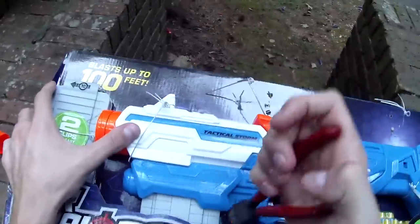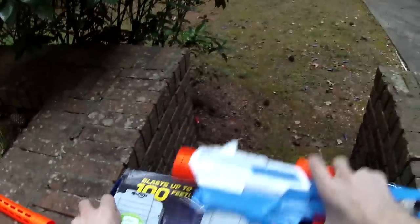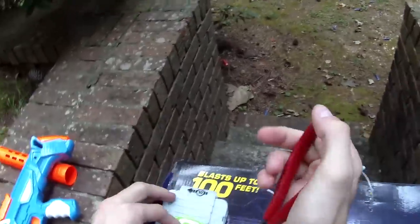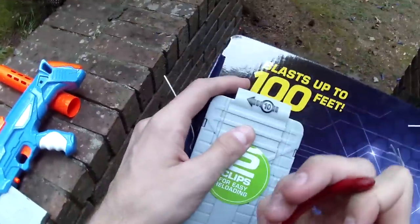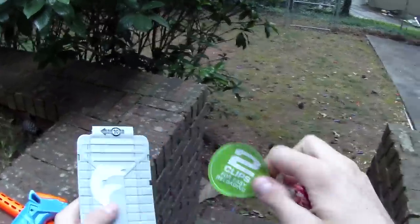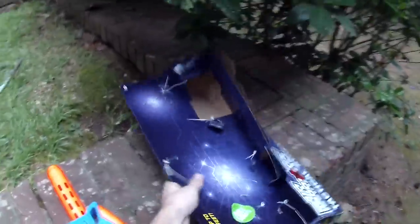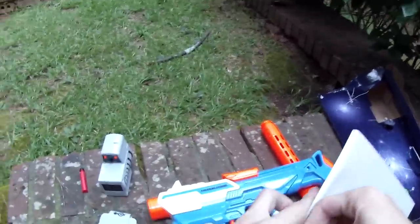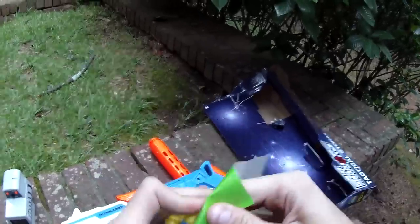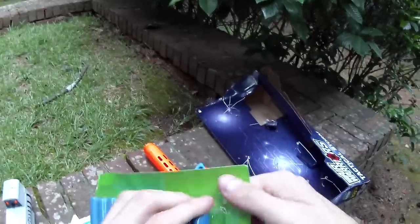It's got a barrel attachment and a stock, and they also give you enough darts to load up both magazines. It comes with 20 of not just regular darts but their new long-distance darts, and it comes with two magazines for easy reloading. I wish the stickers came off cleanly — I don't think anybody wants to leave their 'easy reloading' sticker on. This would be like a 'double your darts' package equivalent, but it's one that comes with nicer darts and a magazine to reload with — a kind of all-in-one loadout.